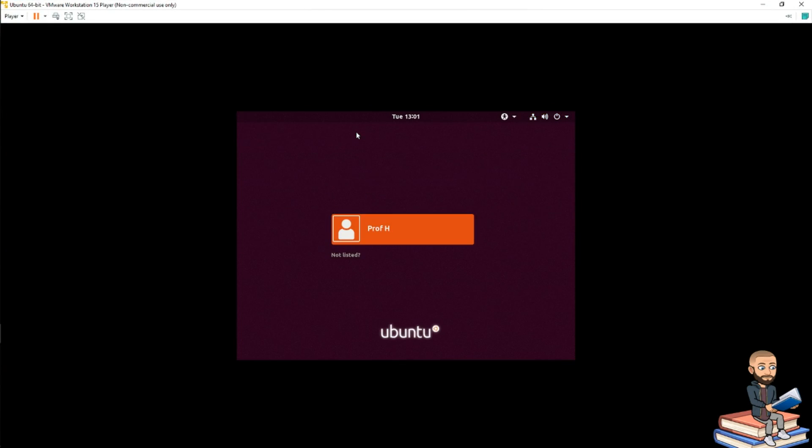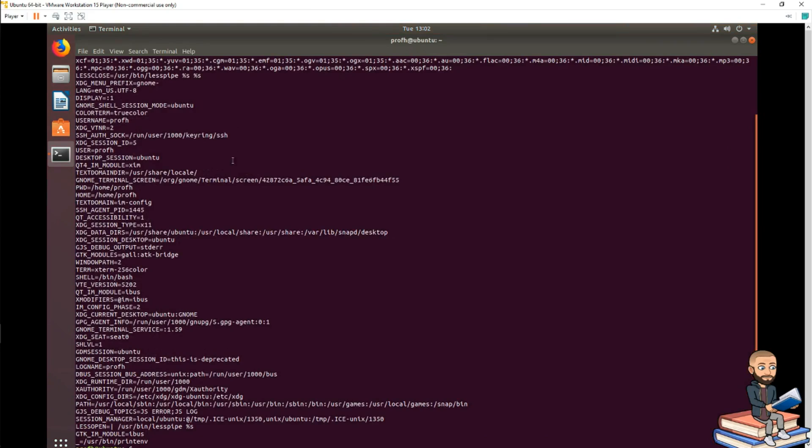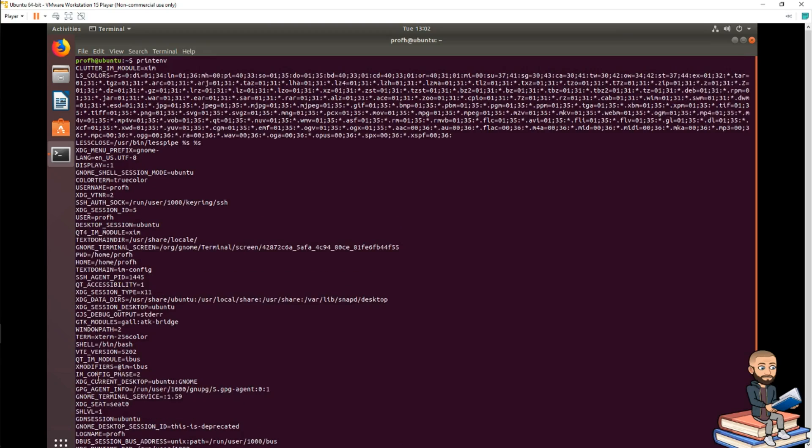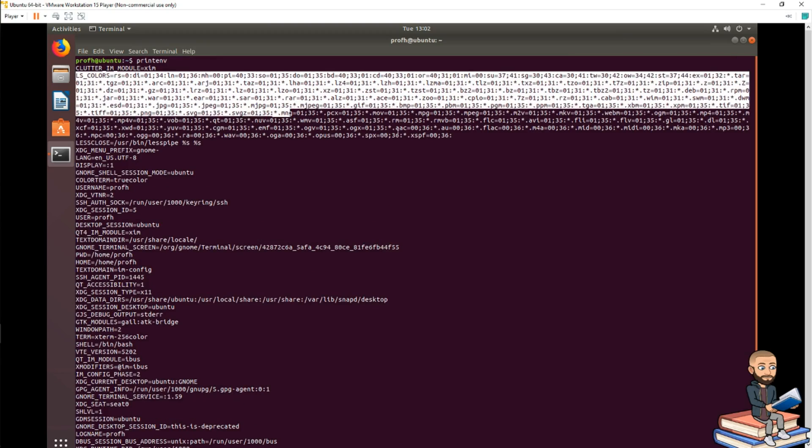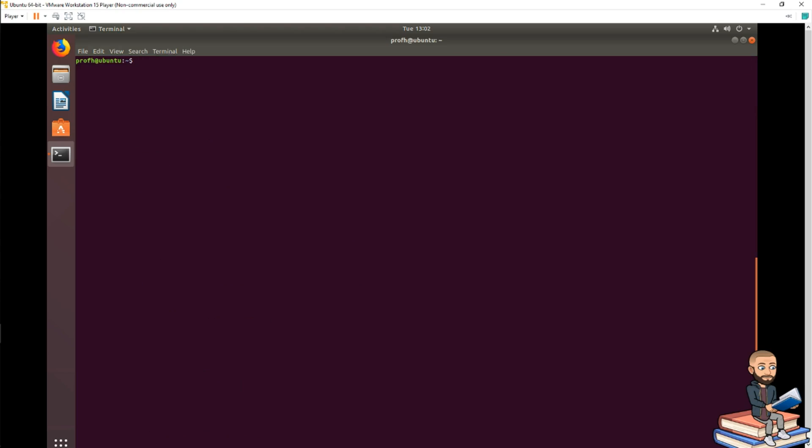All right, so here we are on the virtual machine. I'll go ahead and click the terminal. Type in printenv. I'll enlarge the screen for you. So here's all the system variables I have and their values. And here's that LSColor one. So what does all of this do? I know it looks pretty crazy. If I clear this, when I ls, now these folders are blue. And this thing, examples.desktop, is white because it's not a folder. If I change directory to one of these, let's go to documents. Oh, yeah, on Linux, capitalization matters. So now I'm in documents. When I ls this, I got a white, a purple, and a green. So thank you, LSColorVariable.